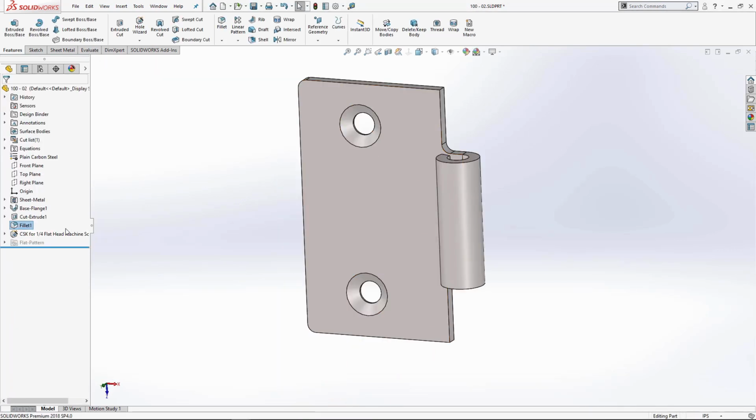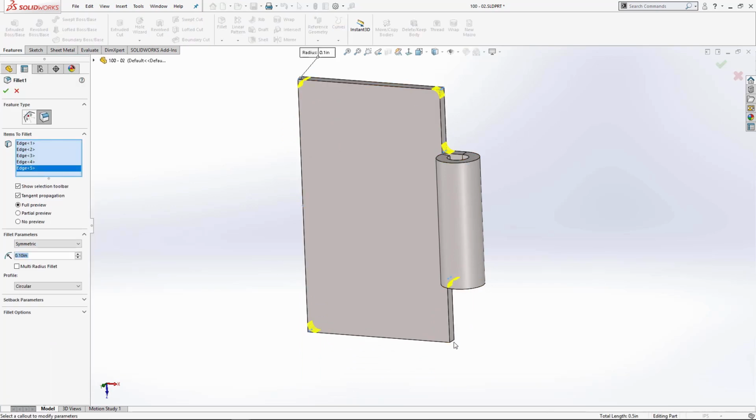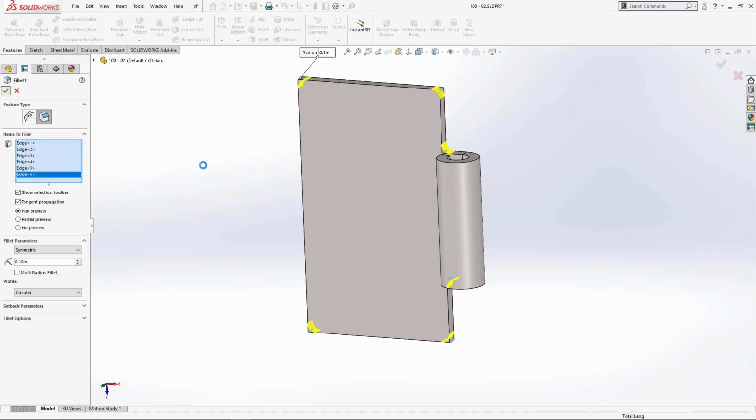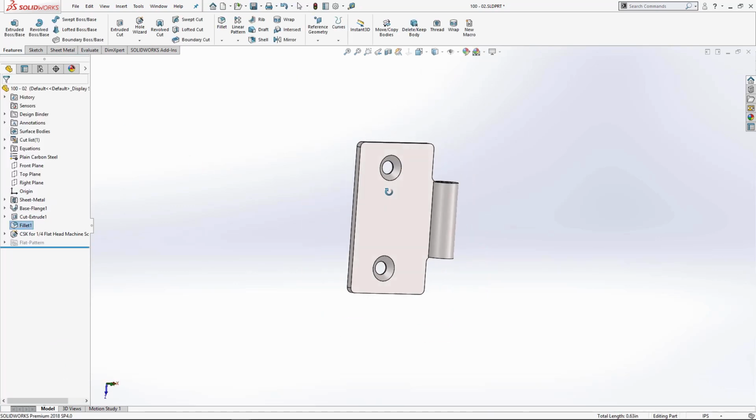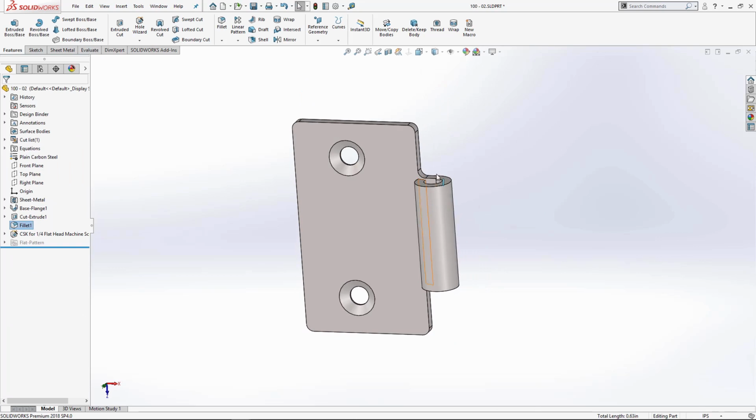And then now I've got a really good part. I may want to add a couple more. Should have added those in there quick. Put those guys on there. Looks good. All right, so now I have two parts. Now all I need is the pin to go in the middle.